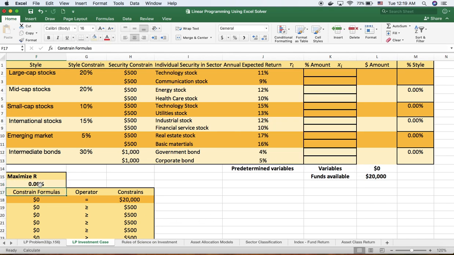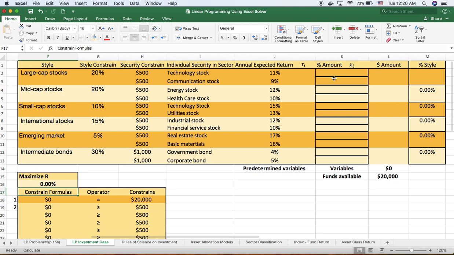Oh, we got 0 because we don't have any number in this column. I want to remind you that in this case, I use percentage amount as my variable. The amount invested can be expressed as percentage amount or dollar amount.